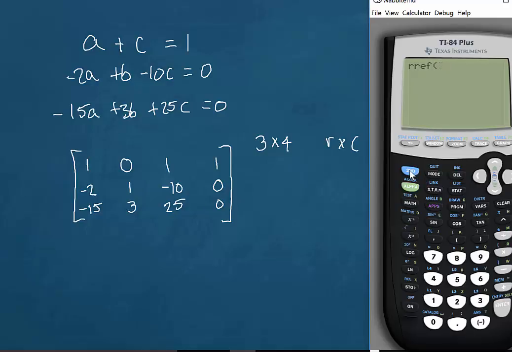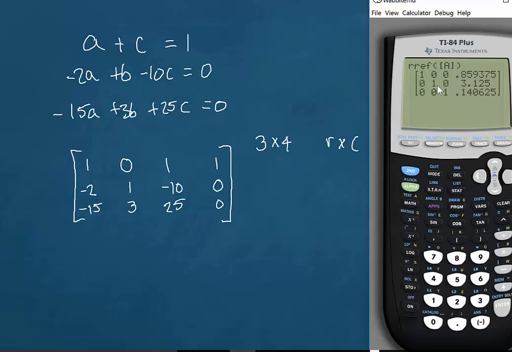We'll do that by accessing the matrices again, so we'll press second matrix, and then we'll leave it on this menu, names. It was matrix A that we entered all of our values in, so we'll push 1. So now we have this RREF function that's going to solve matrix A. Then I'll close that parenthesis and hit enter.